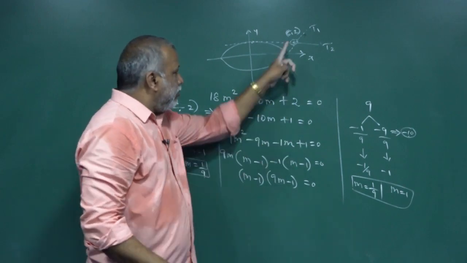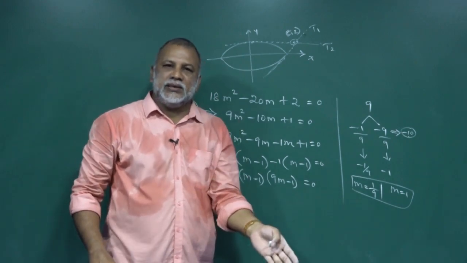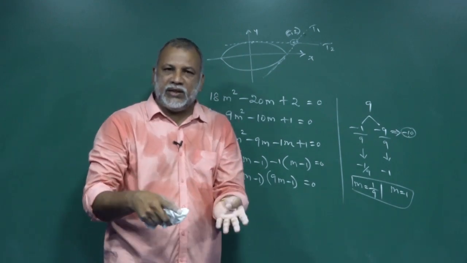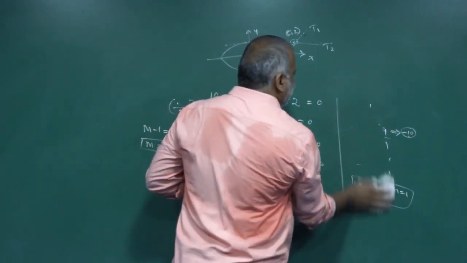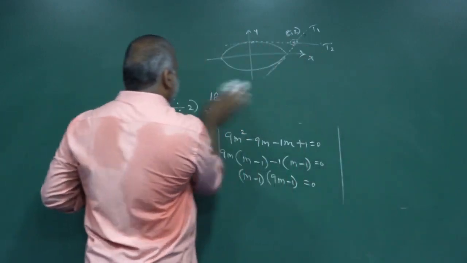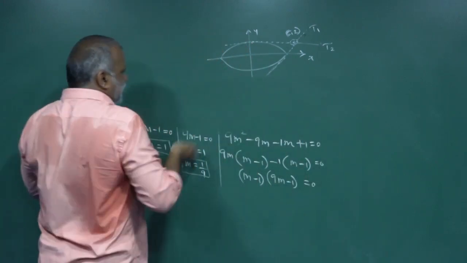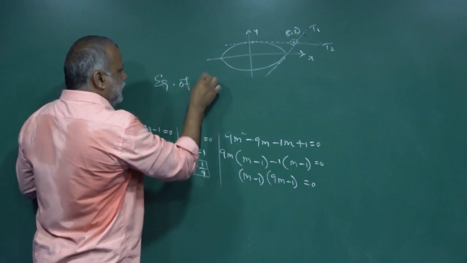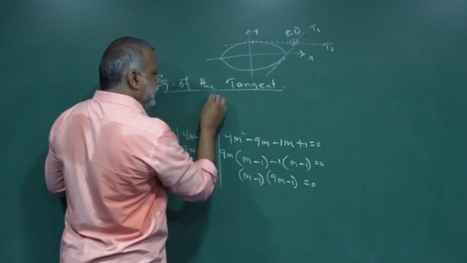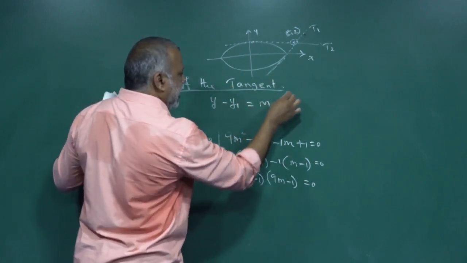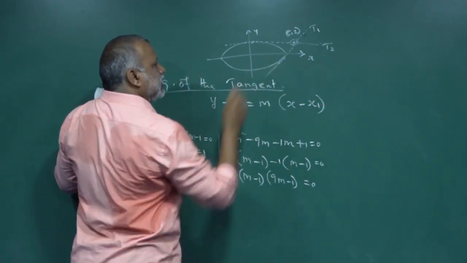Just to recall, the point is given, 5, 2. We have two slopes. Then from your lower classes, point and slopes are given, that means m is given. So what is the procedure we can work out from your lower classes? We are able to work out the equation of the tangent. From your 10th standard or 11th standard, you already used: y minus y1 equal to m of x minus x1, where m is the slope and x1, y1 is the given point.